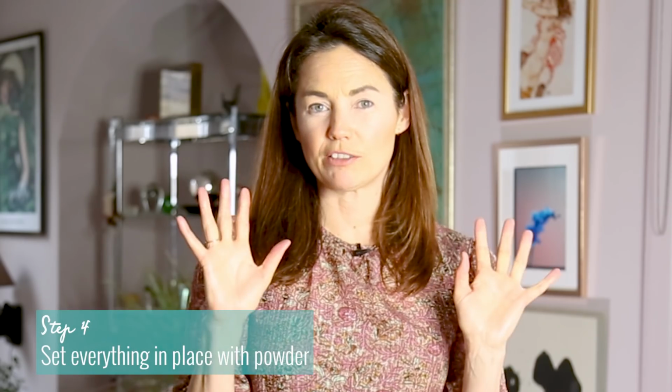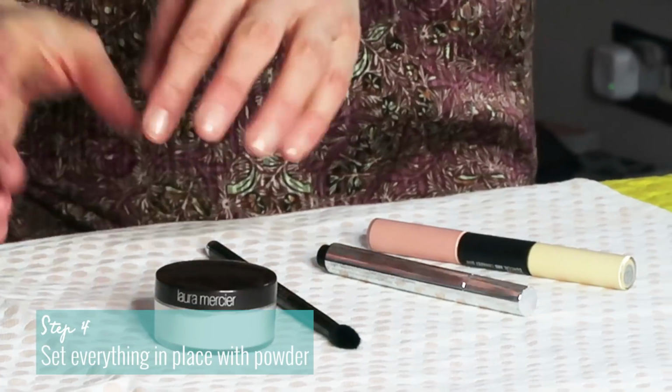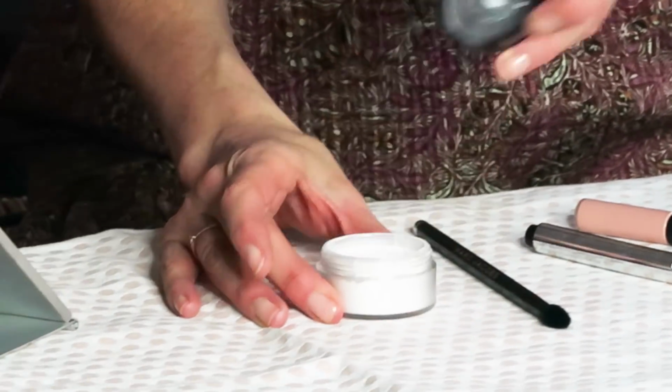Step 4, the products are in place. And I just want to keep them in place. So I'm going to use Laura Mercier Under Eye Brightener Powder, which is so finely milled, there's no fear of getting it stuck in the lines if you have any.